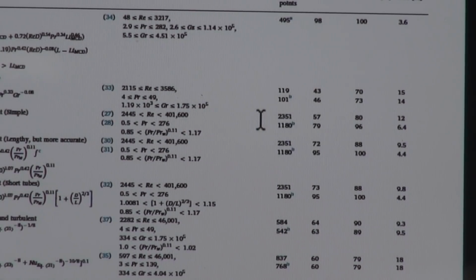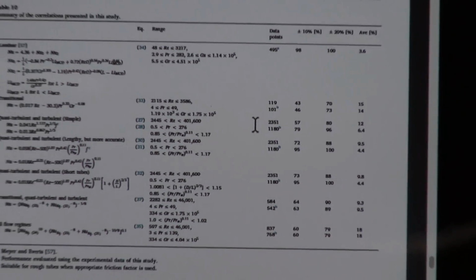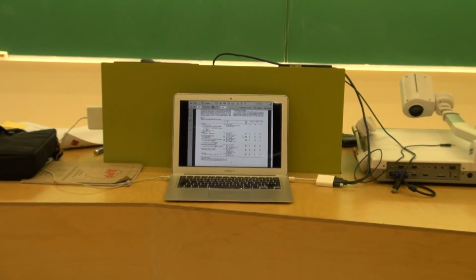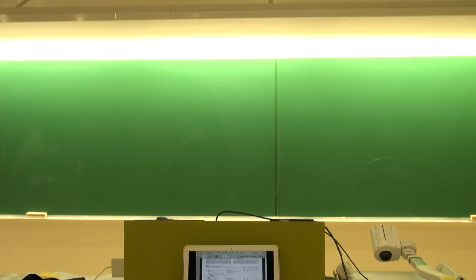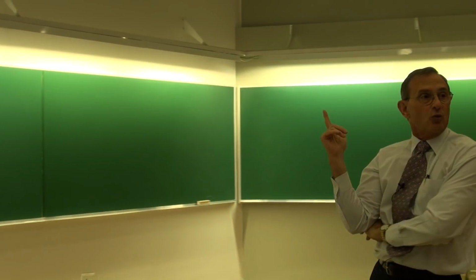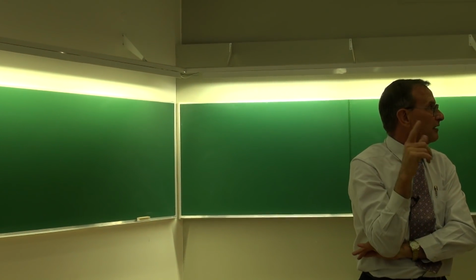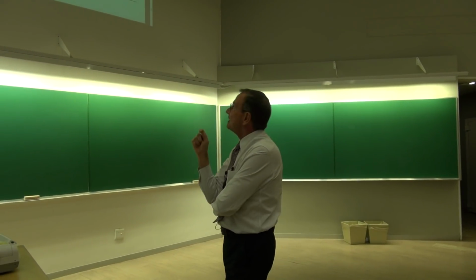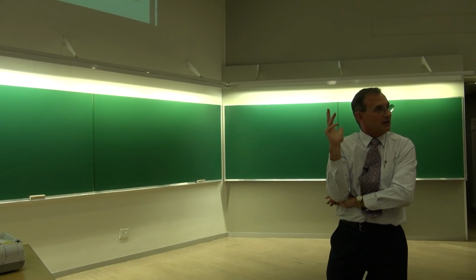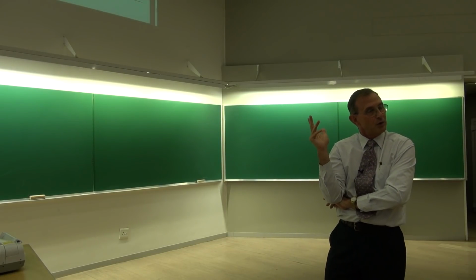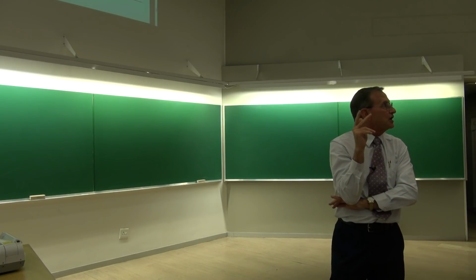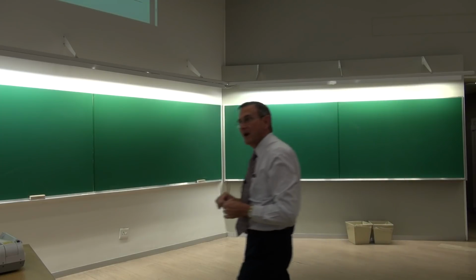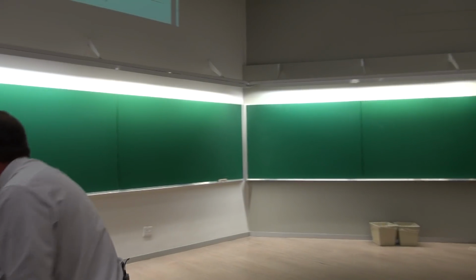And then we've managed to put everything together as one equation. Now that would be a nightmare if you had to calculate that on your pocket computer. So if you could put it in Excel or something like that, it's very easy for design purposes, because then you do not have to distinguish between laminar, transitional, and turbulent flow regimes. It will give it to you automatically. So it's very easy to get it from there.